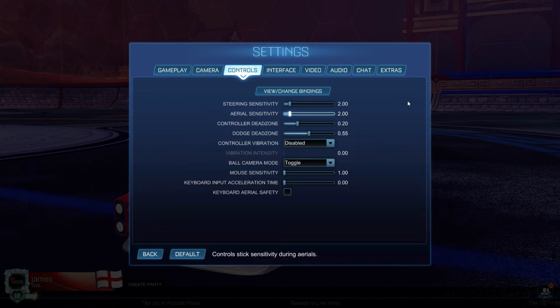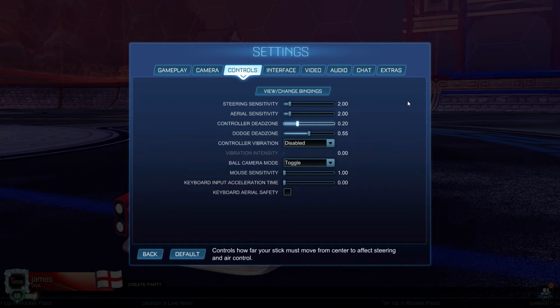Dodge deadzone 0.2, no, controller deadzone 0.2, and dodge deadzone 0.5. For the controller deadzone, a lot of people say that for stalling you need to have it at 0.3. I normally have it as far to the left as I can before stalling. I can do it consistently, so I can consistently stall at 0.2, so I've got it at that. Then dodge deadzone 0.55, that's just good for all round moving around, air rolling, everything.